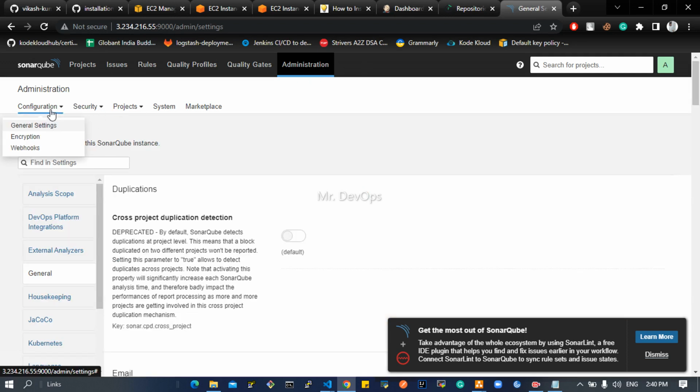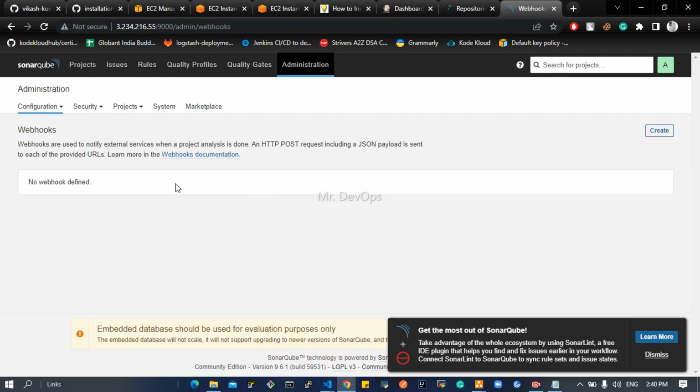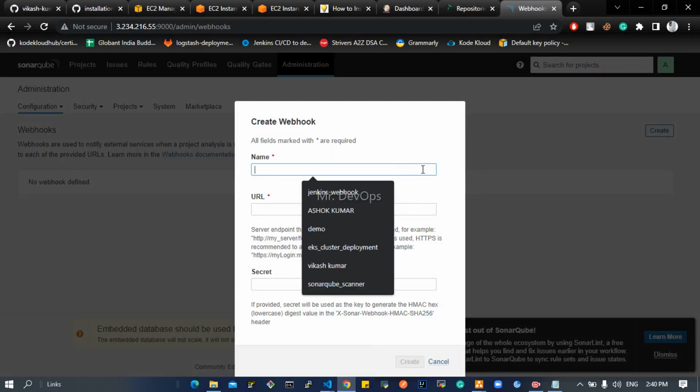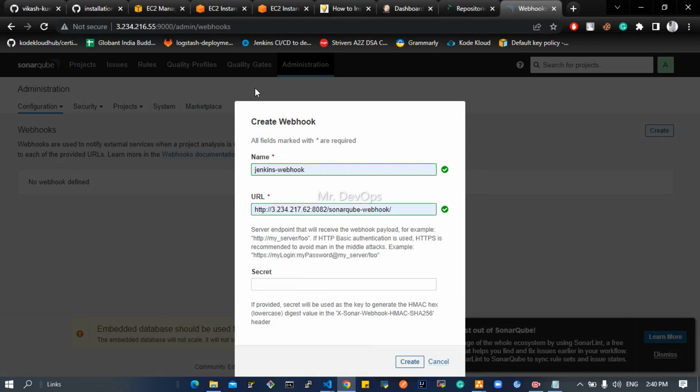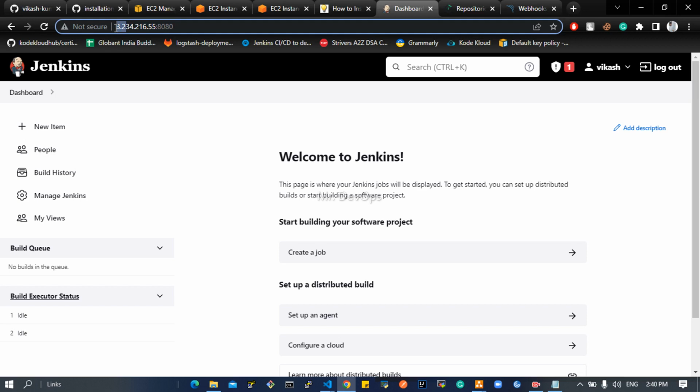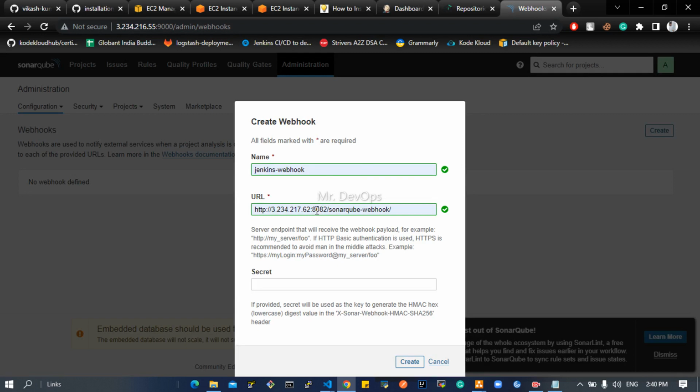In Administration you have this webhook. I already showed this in the previous video, but I am showing it this time as well: the Jenkins webhook. Here you just have to take the IP of your Jenkins. This is the IP of your Jenkins. Just copy this. There are two things you have to do in SonarQube. First thing is configuring the webhook.